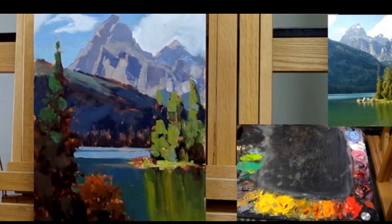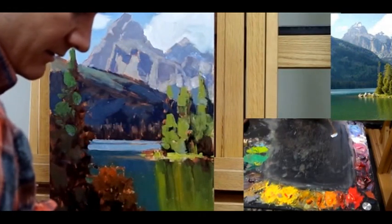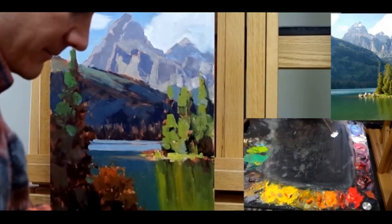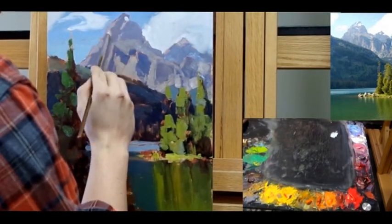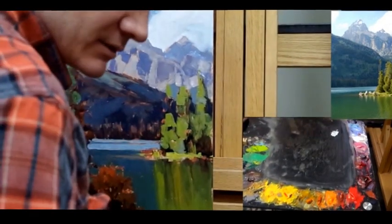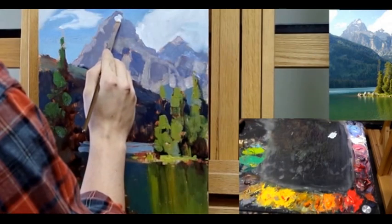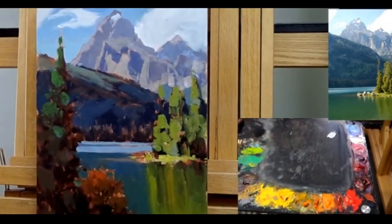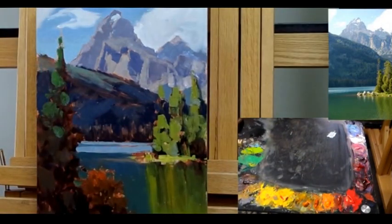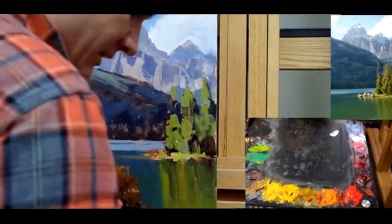But now it's time that we start recording some of our detail. So I want to start up in the mountains, up in our center of interest, this peak here. And I want to start recording where some of these glaciers are. So I'm looking at their basic shape. Their value is pretty light because they are snow. What I've mixed is a combination of white and a little bit of royal blue. My medium is resin oil. I'm still using a little bit of medium at this stage.